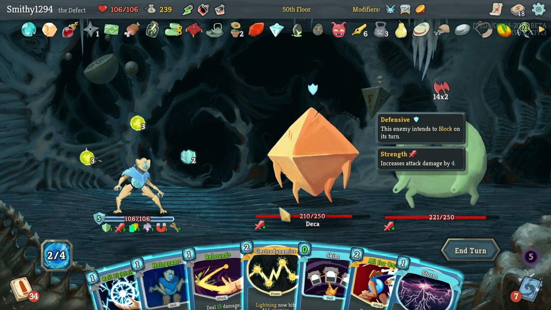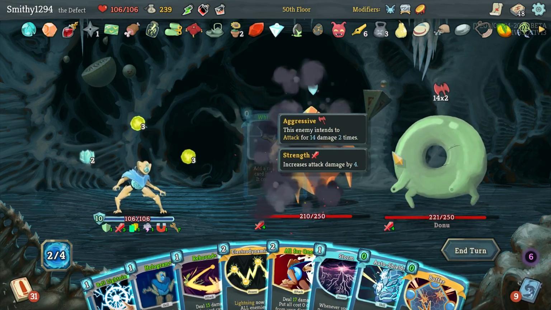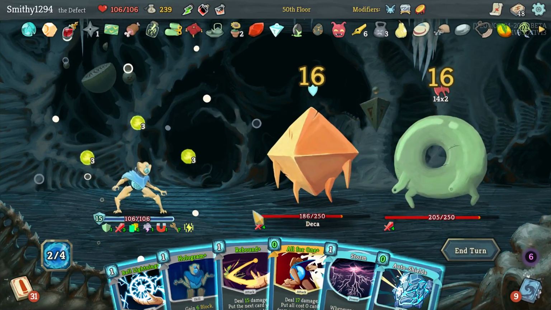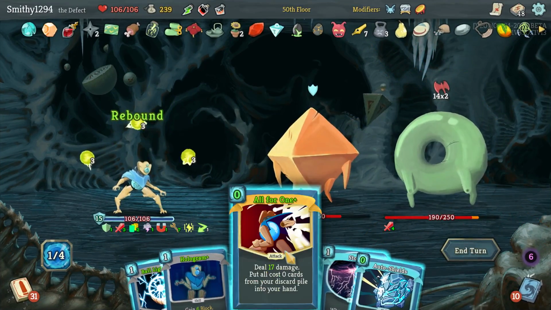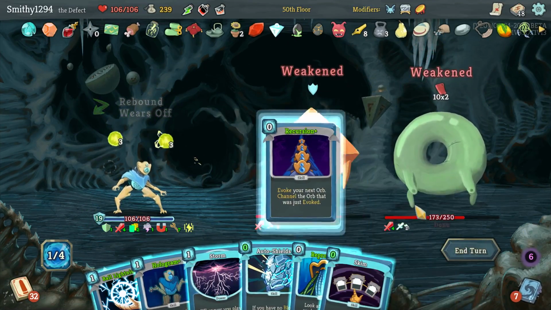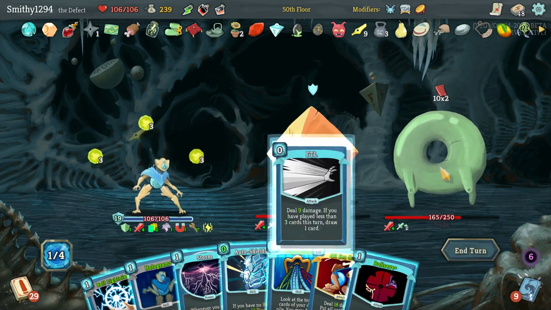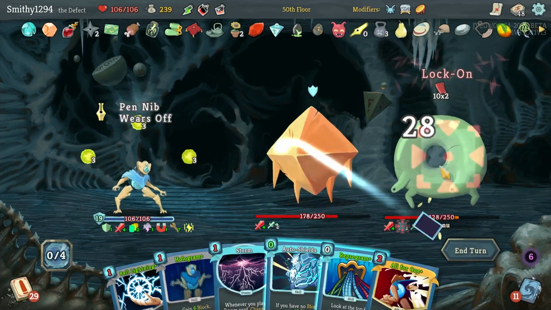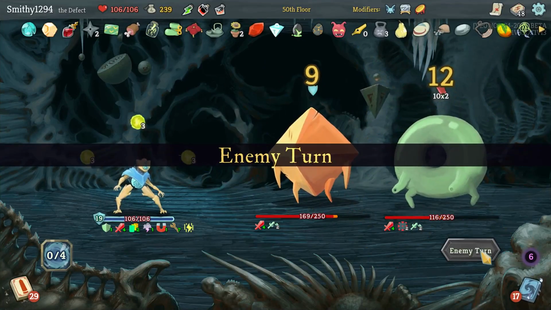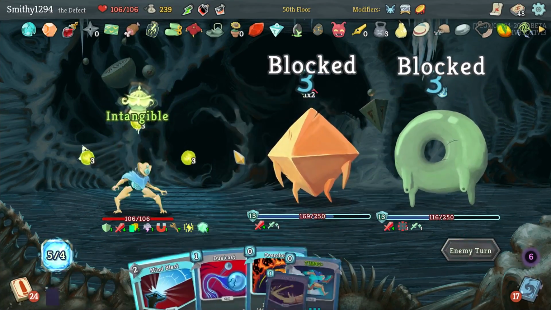Throw something good, please. Definitely should have played all the shields before that, but oh well. This is now free. Orphan is now free, which is interesting. Do it this way. We're using buffer for one damage, or one of the buffers. I didn't notice that.